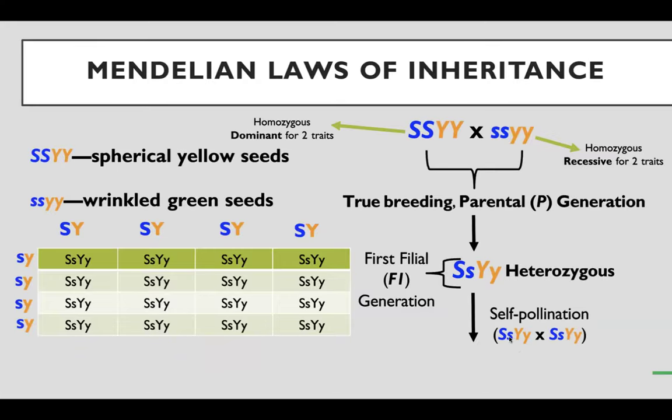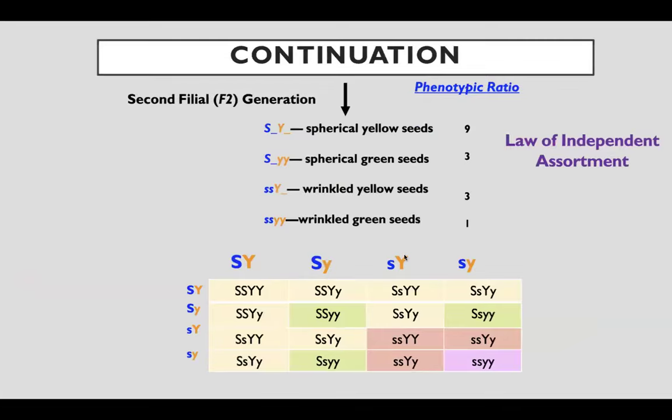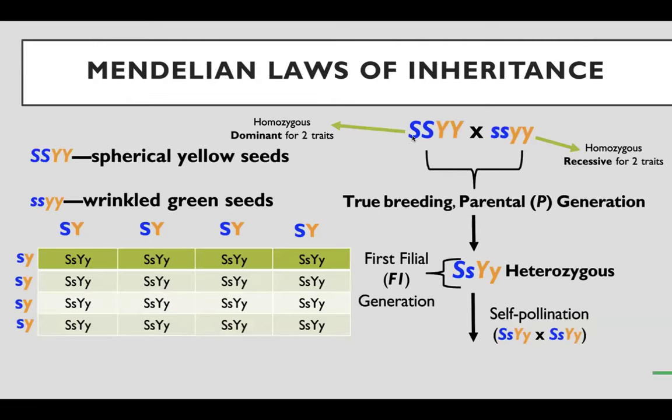The second web is with the lowercase s. The lowercase s creates a web with this uppercase y. The lowercase s creates a web with the lowercase y. So the second two things that you write here are lowercase s, uppercase y, lowercase s, lowercase y. Essentially, you have to create two connections with each allele. As long as you're able to create two connections, then you'll be able to create your dihybrid cross.